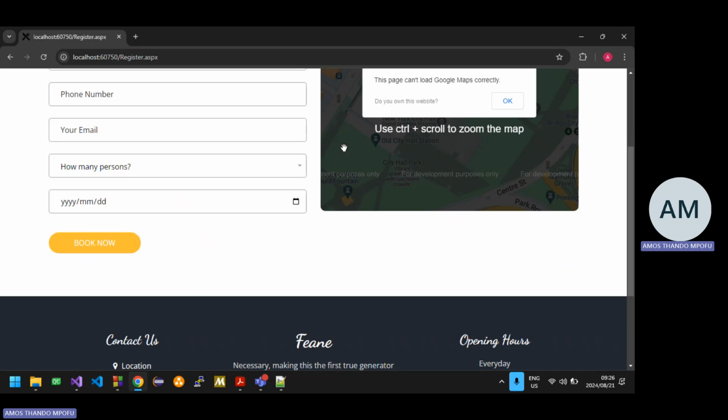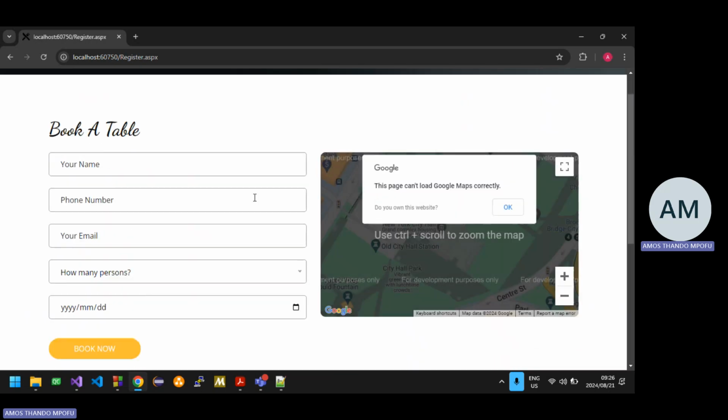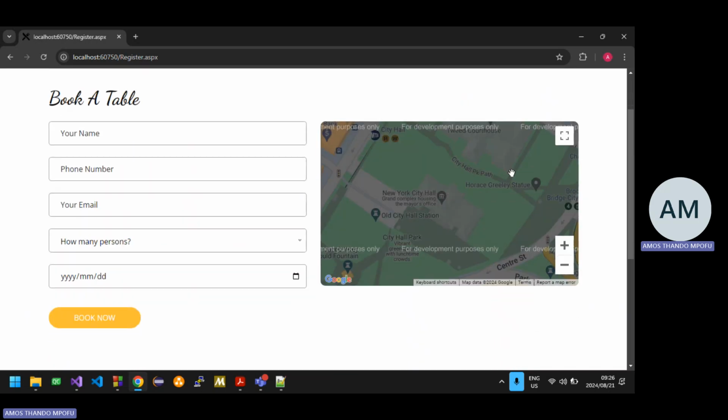So there's the register page, right? Obviously, we're gonna change a few things. I don't think I'm gonna need the Google Maps. I mean, what's the point of having it there? So I'm gonna delete this. This is its own div. If you can't find it, you can just hover the thing that you want to view, right click. Come on. Okay.